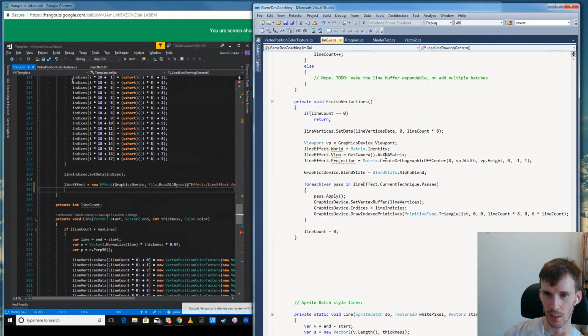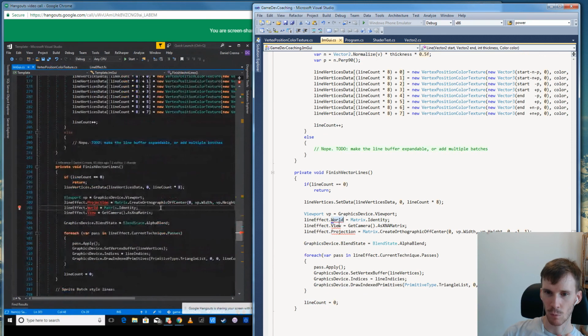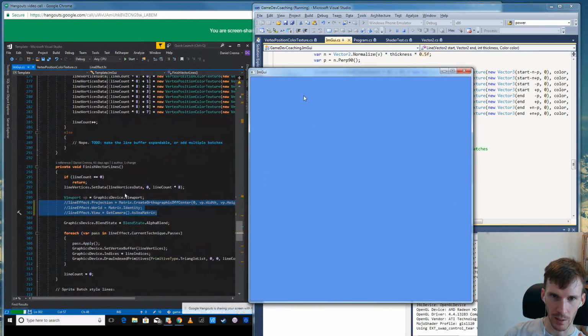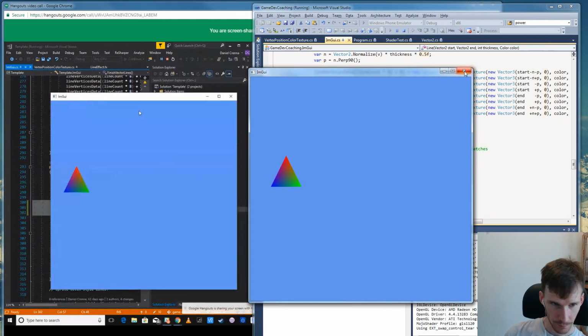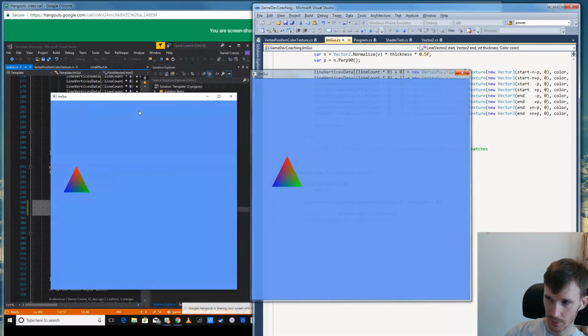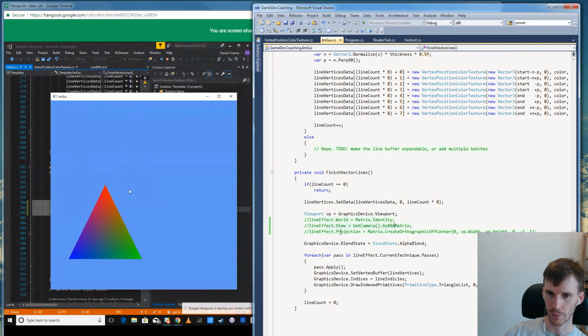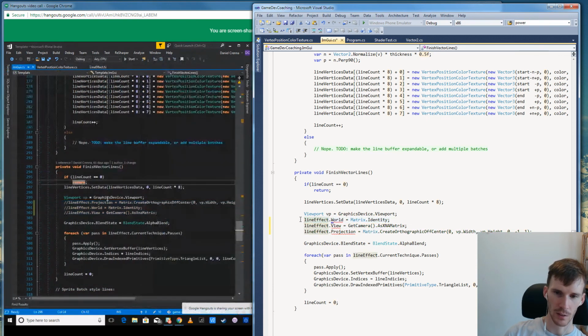Now we need to roll down here. And so these should be the only 3 errors remaining. And we don't have a world view projection, which brings us to our problem. So let's just comment these out for now and run it. And you'll find that all of our lines have gone missing. Right. And the reason makes perfect sense because we're not viewing them by any means. Exactly. So we need to do the equivalent of this world view projection. Now, the world matrix is the identity matrix, so that does nothing. So I can get rid of that.